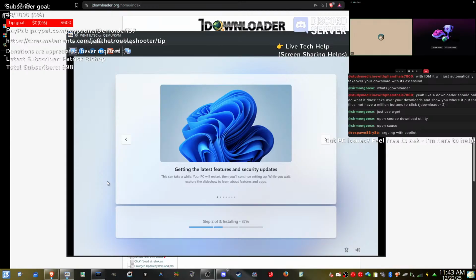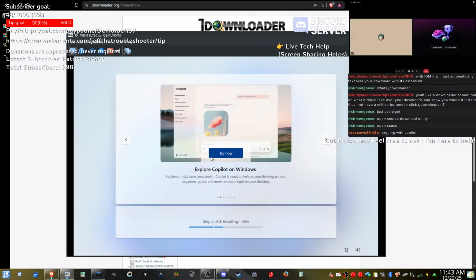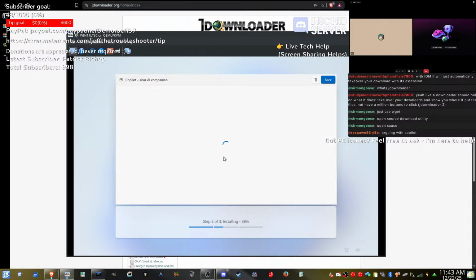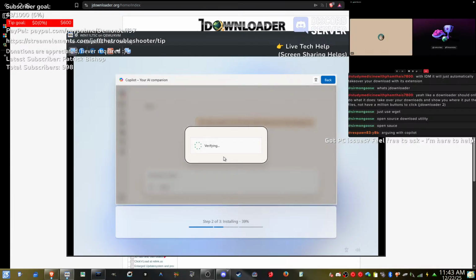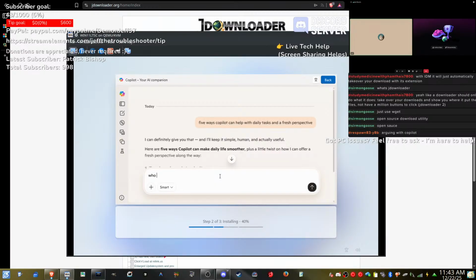Arguing with Copilot? Oh yes. I can't believe they actually added this on the installer. You can try it now. You wanna verify if I'm a human? Okay, I will. Yeah, I don't care what you're saying right now. Who is the best AI?